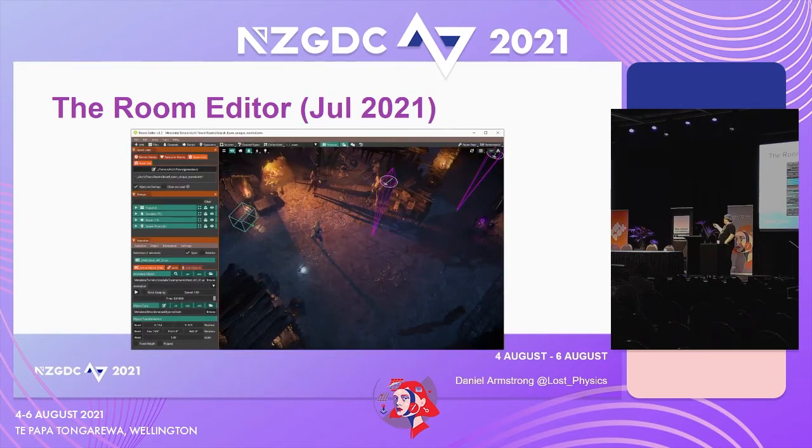And this is what the room editor looks like today. So after February, it was no longer in need of rapid development. We could spend the next few months on polish, we could see how the level designers used it, and we could respond to their feedback. The result was that a lot of the features that we didn't use often could be de-emphasized, and the ones that were unexpectedly popular could be re-emphasized.